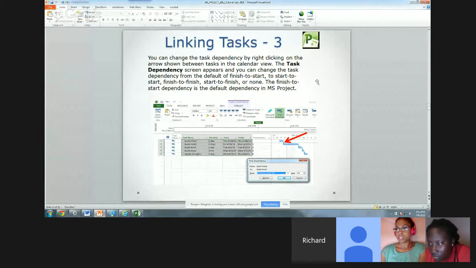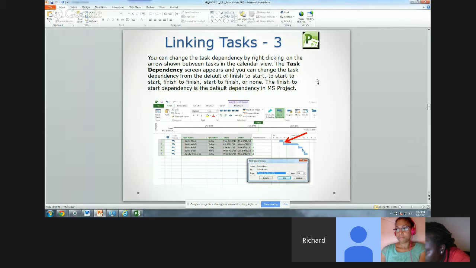If you click on that line and then right click on it, then that box will show up. So that line won't show up until there are dependent tasks. Just for example, build floor and build walls, right where I'm pointing to. That arrow will show up as soon as you put that 1 in line 2, and that's showing that those tasks are dependent on each other.